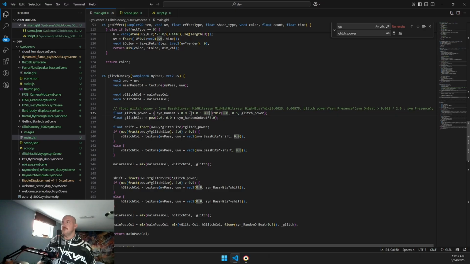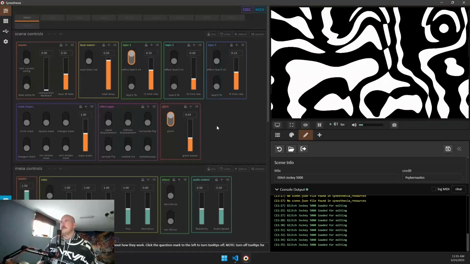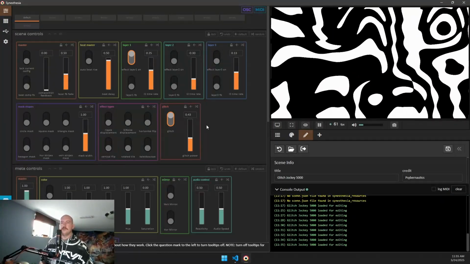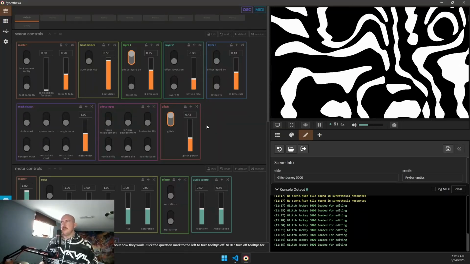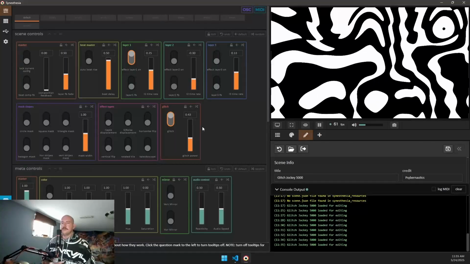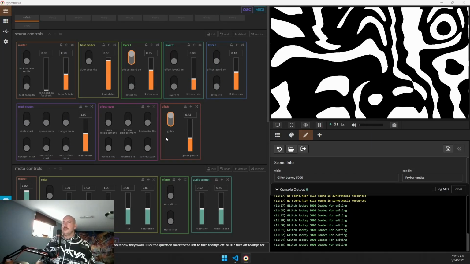So on the reverse, we could also say 0.1, so while it's not the start of it, it does allow us a little more time to play with in that window. And so yeah, there's a lot more time for your glitch effect to come in and for it to be played around with.